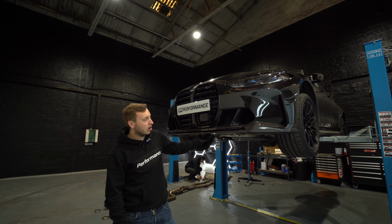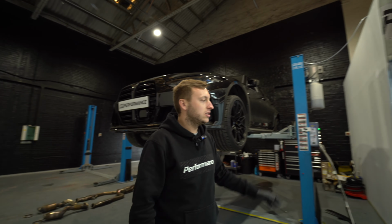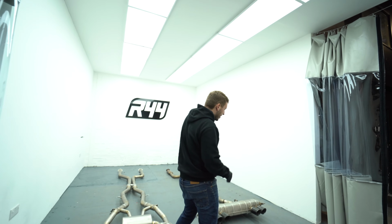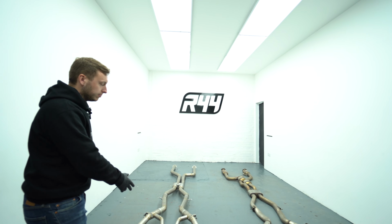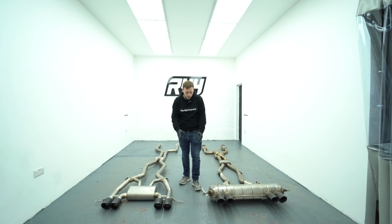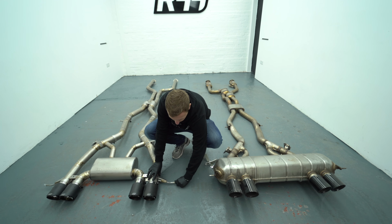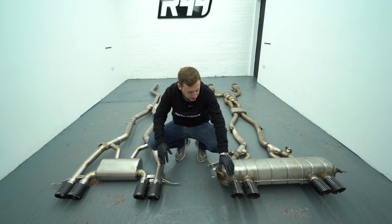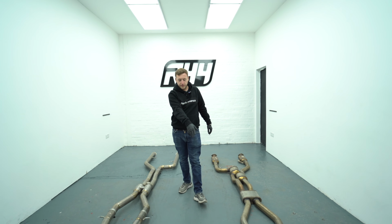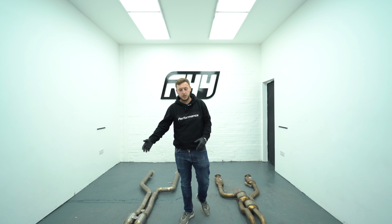So the system's off on this car, the downpipes are off. We're gonna go into our wrap bay and we're gonna showcase the stock system, which is here. We're going to measure the weight of it and compare it to a titanium system. So both systems are in the same state, so there's no mounts connected. Save some weight, we'll take those off. The tips are connected. See, the system's got no valves either. So they're pretty much in the same state, so it's a good comparison between the two systems.